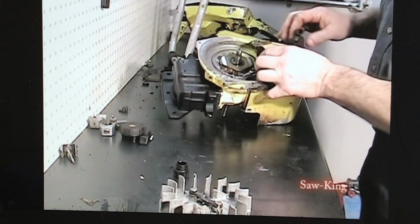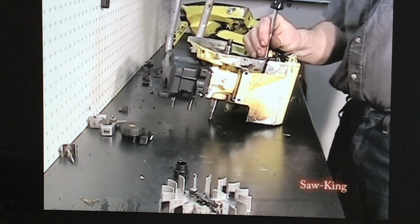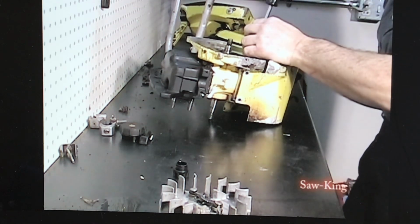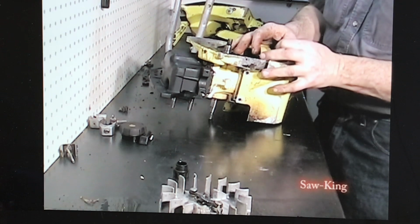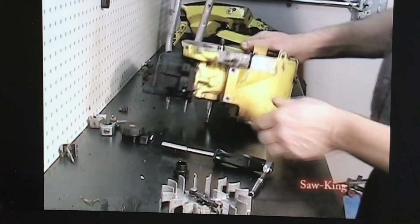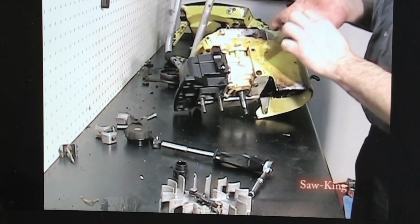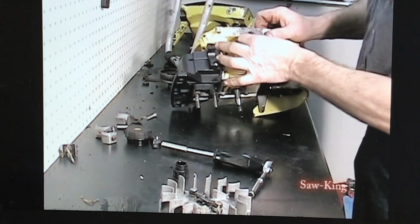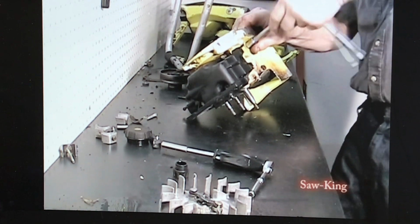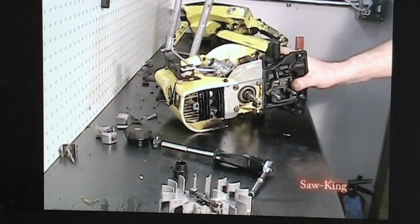Next we'll put our ignition in place. Take them up snug, not tight. We're going to put the clearance on them in a little bit. The lower bolts in. And it starts looking a little bit more like a chainsaw now.